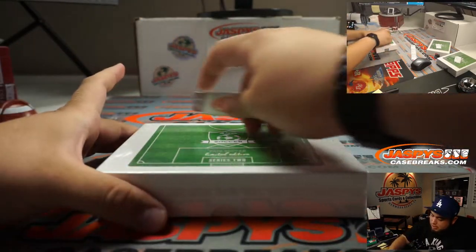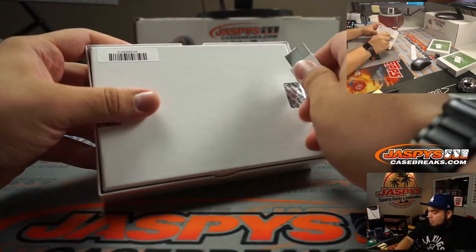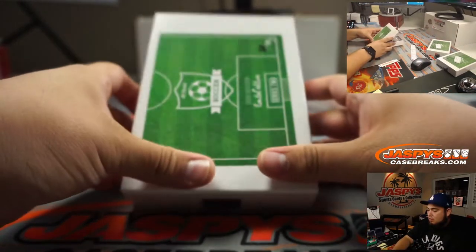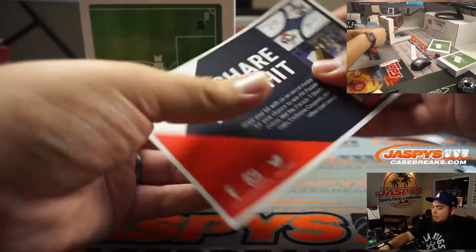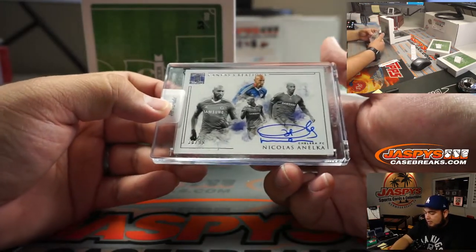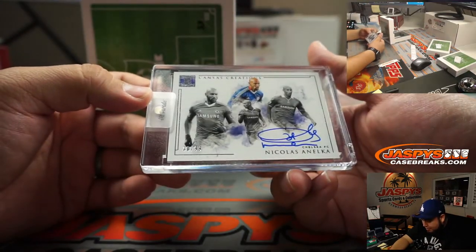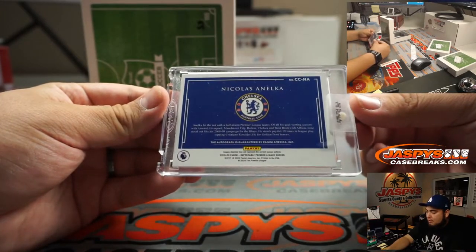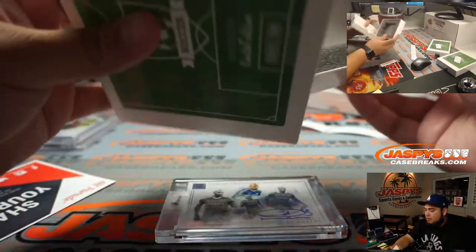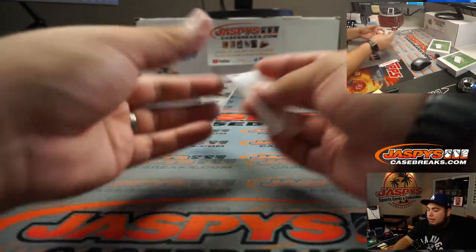And the last one here. Good luck. And it is a Nicolas Anelka. Out of 99. That's on card. Canvas Creations for Chelsea. Very nice. There you go. There's your three hits, man. Perfect. There you go, Alex.